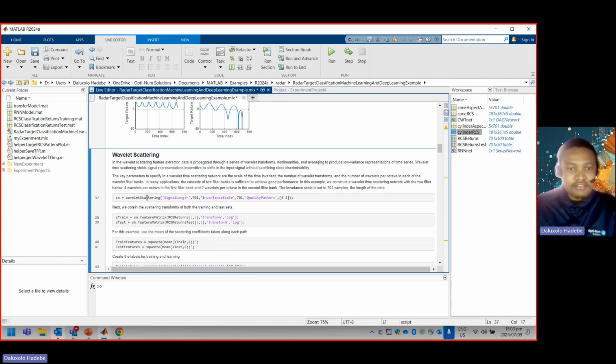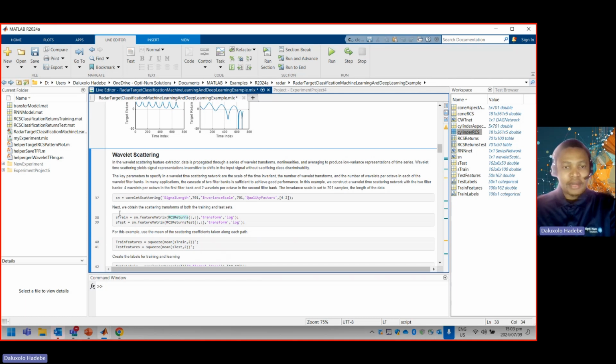MATLAB has a function called the wavelet scattering function, and that is able to create an object for wavelet scattering. So that's what you do in this line of code. In our case, we use 6 wavelets, so we'd have 6 coefficients, 4 in the first level and 2 in the second level. Wavelet scattering is really good at excluding the noise from the signal and capturing the actual data. And so when we apply our returns to the wavelet scattering object, we are then able to obtain our trained data.